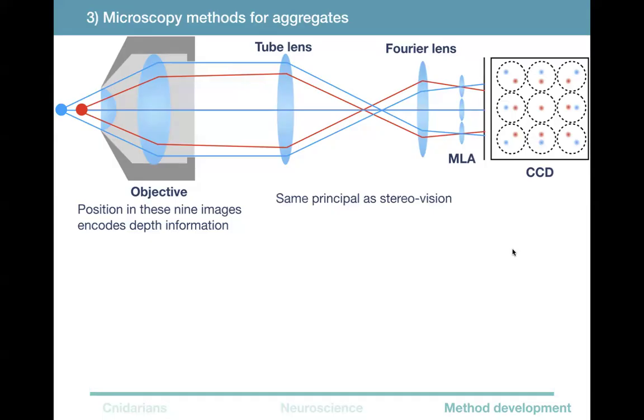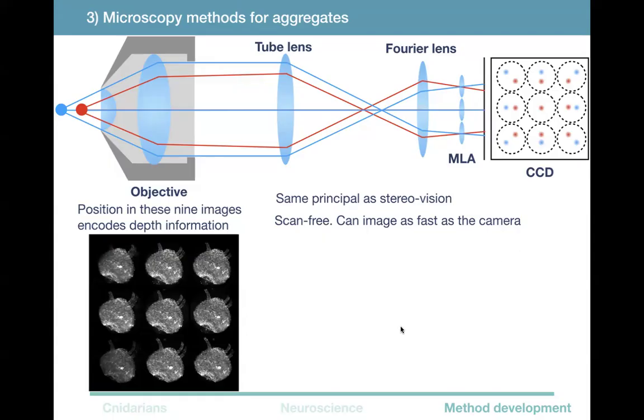And this is sort of the same principle as stereo vision, right? You have 2 eyes that are picking up 2 slightly different images, and your brain is piecing together the depth information, how far away things are. And why this is really great is because it's scan-free, right? You can image as fast as the camera can take pictures. You don't have any moving parts, and you're getting all this depth information.